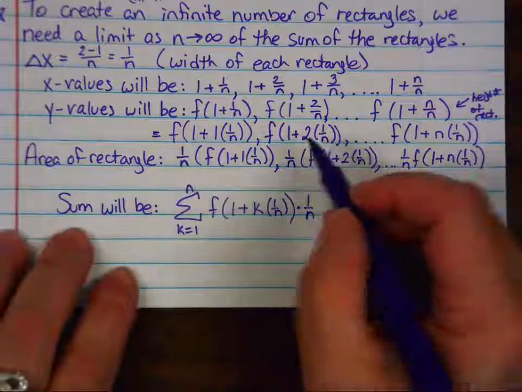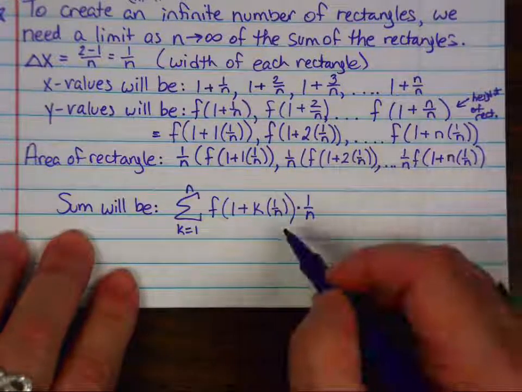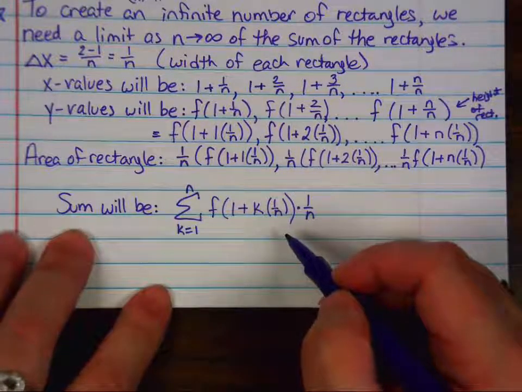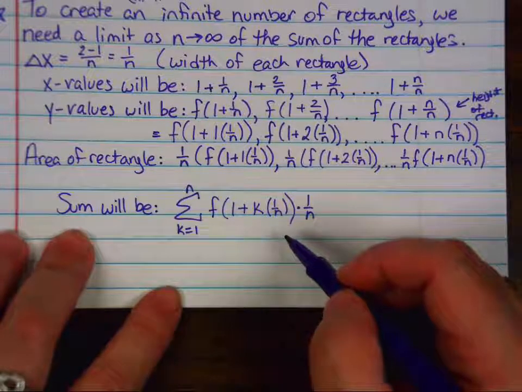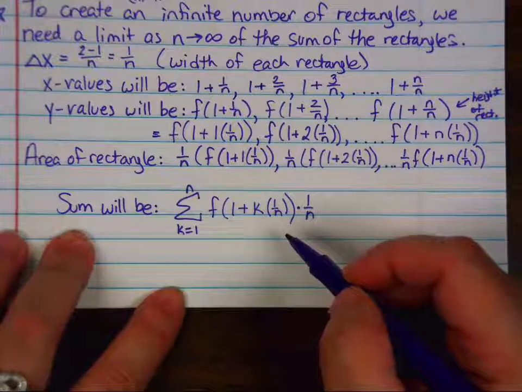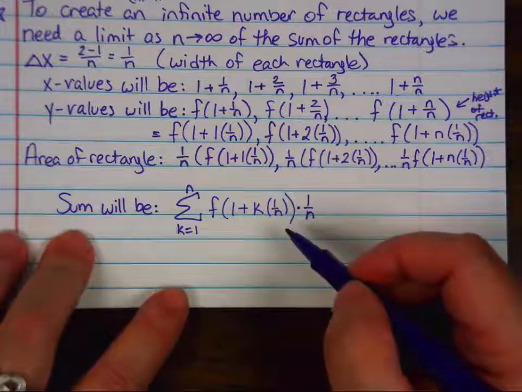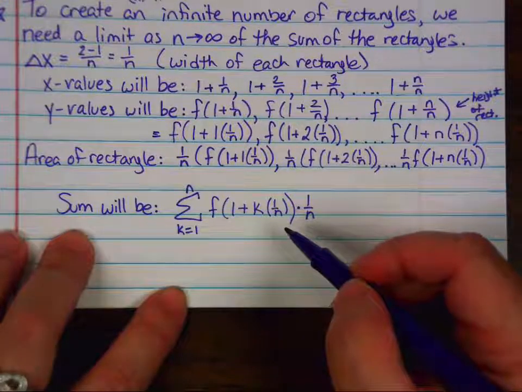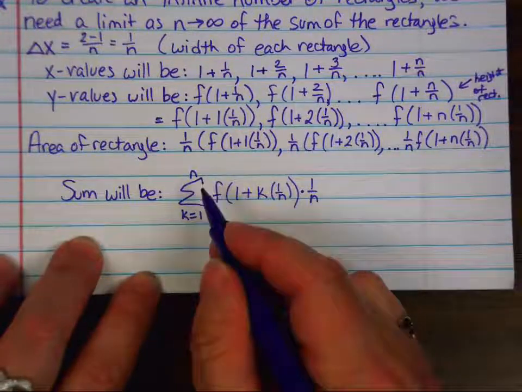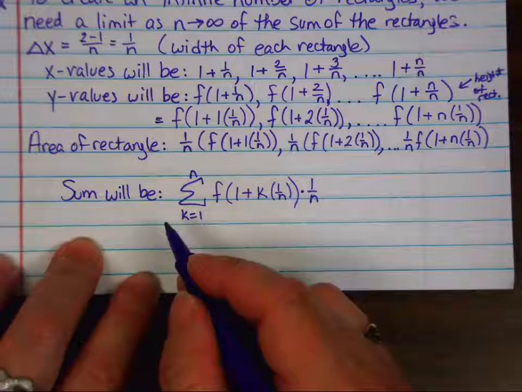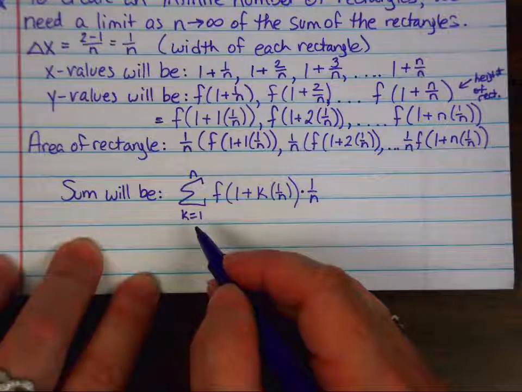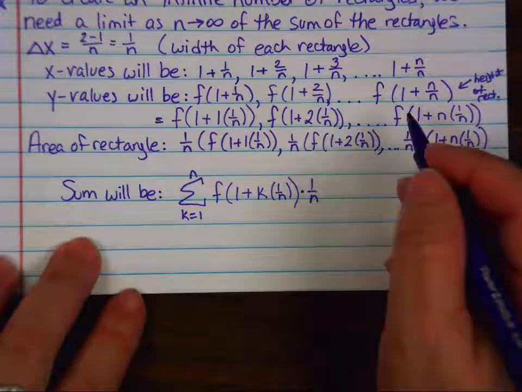Do you see how I got from this line to this line? If you talk to your table, does everybody understand? Y'all get it? Look at each other. Yes, no, maybe so. If one of you gets it and the other one doesn't, help them understand where everything comes from. This is your height. This is your base. This is add them all up. That's what it is.